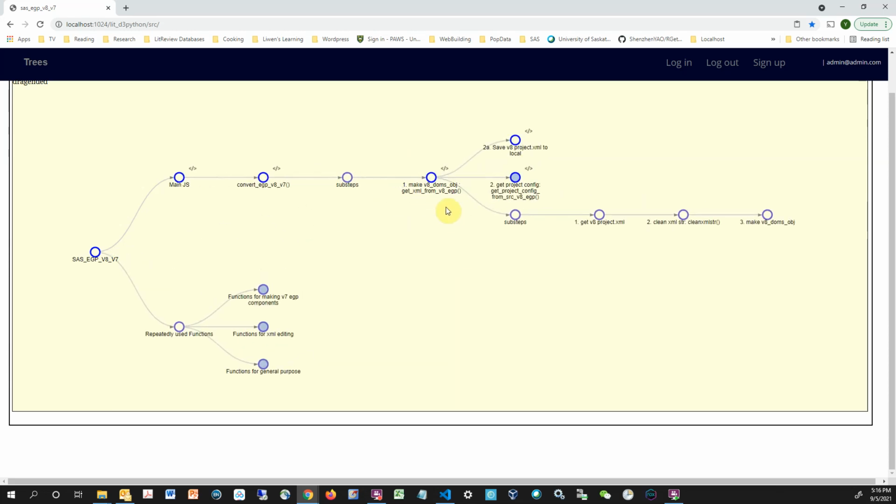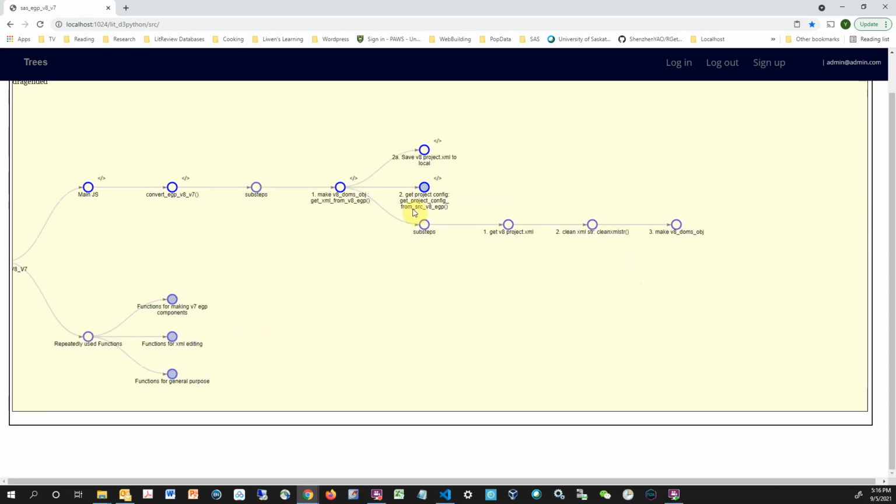Okay, so basically for this one, to make the version 8 DOM object, I have the code here. But here there are nodes to illustrate what this function called get XML from v8 EGP is going to do.